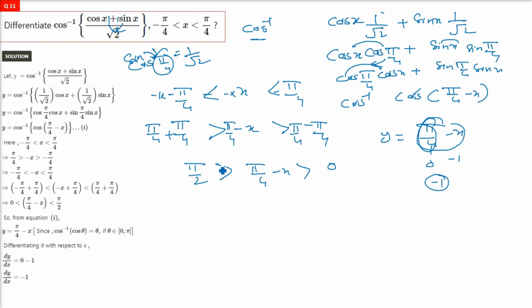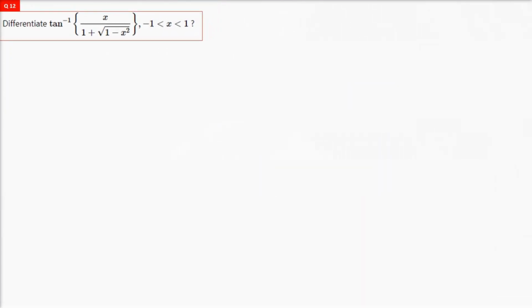So there is no problem, because cos and cos inverse you can always cancel if it is between 0 and pi. But you are already between 0 and pi by 2. So it doesn't matter. Alright, you got the point. From 0 to pi you can always cancel cos and cos inverse, but you are between 0 and pi by 2. So you are good to go. And I already told you what the differentiation is. It is negative 1. Alright. So the final answer is negative 1. But this boundary has to be taken care of. Please remember, I always say that. This question will be taken up in the next discussion. Till then, thank you so much.